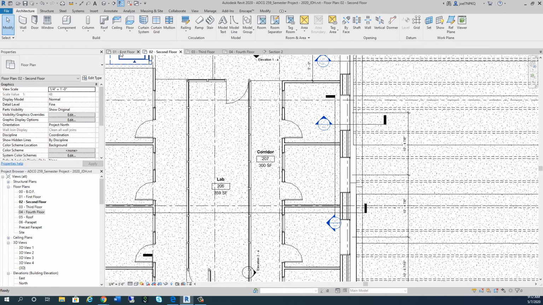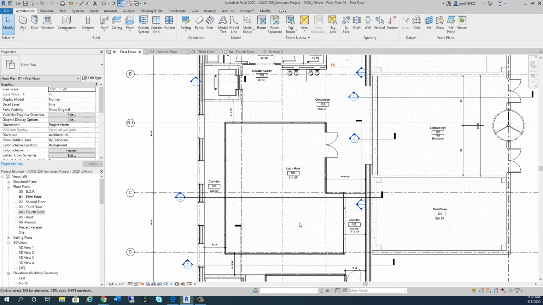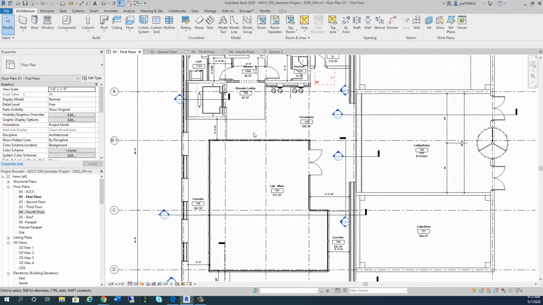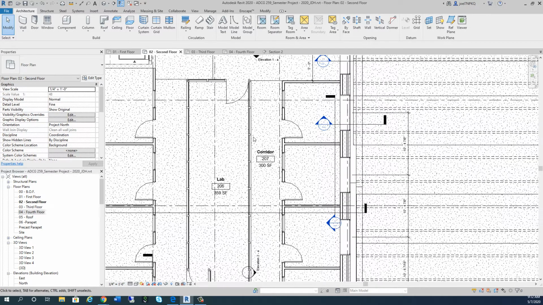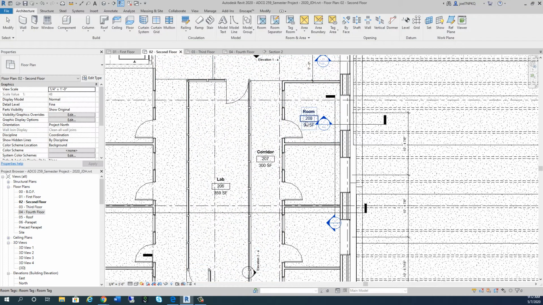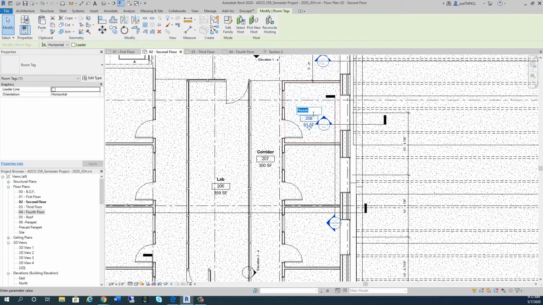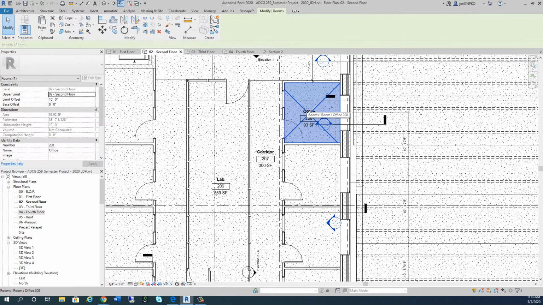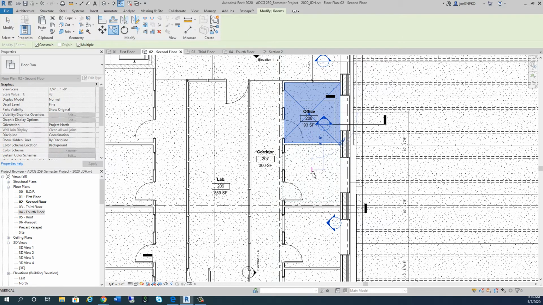And then remember, down on the first floor, we got the main lab and corridors. We really don't have any offices down there. So when we go back up here, these are the first sets of offices. So this is going to be 208, right? And this is going to be office. All right. Can we copy this to the next door? Can we hover and tab and click and say, copy this to this room?